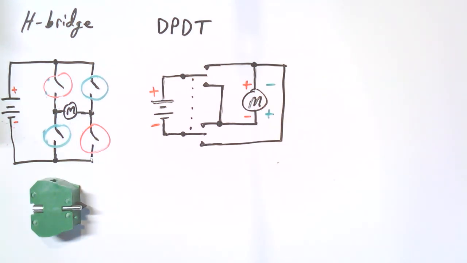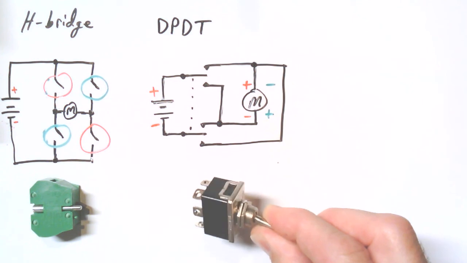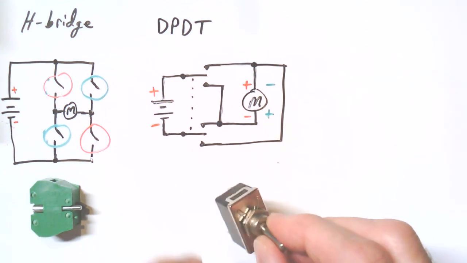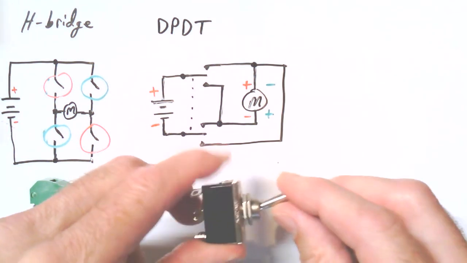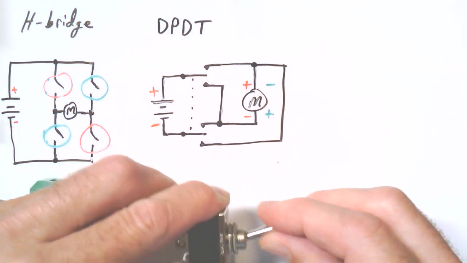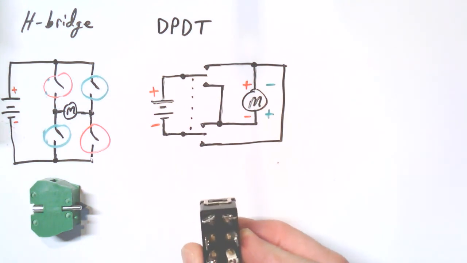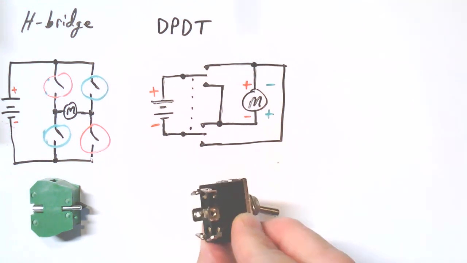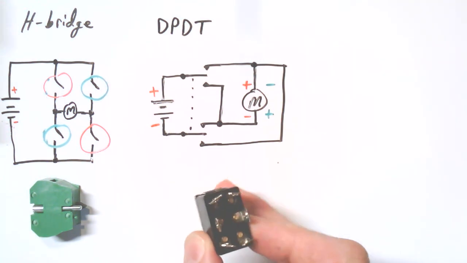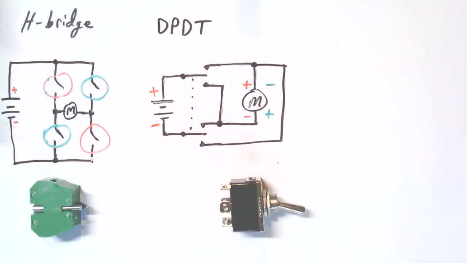Something else I did want to mention: if you were using a toggle switch, and we won't because it's just a pain to connect to these terminals compared to the other industrial terminals. I have one here. I didn't find a center off, so this is just one that's going to go one way or the other. This would be a forward and reverse, but no center off. But I wanted to show you something that's just good to know. You should be able to recognize it if you have a toggle switch or even a slide switch that has the terminals on the back in that arrangement.